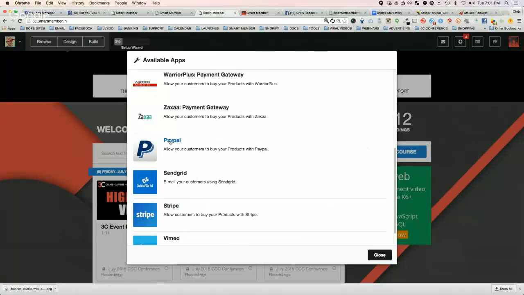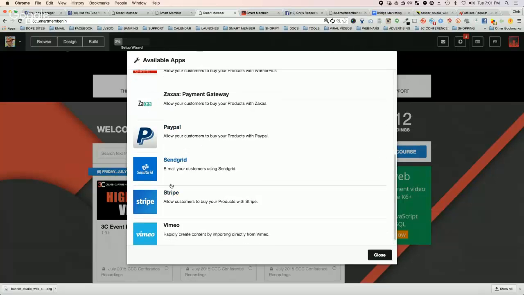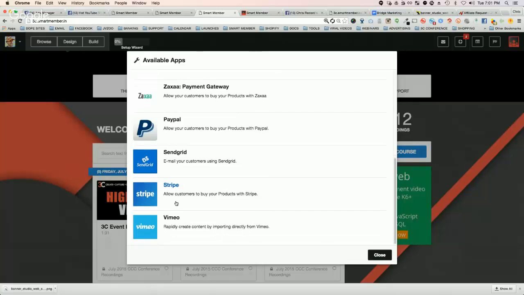You can literally just connect your PayPal account and you can sell directly using PayPal. You can collect instant money directly if anybody ever buys anything on your course or joins your monthly VIP level or anything. Or you can use Stripe. I prefer to use Stripe. Stripe is a very cool thing. It allows a credit card. It's very simple, just like that.